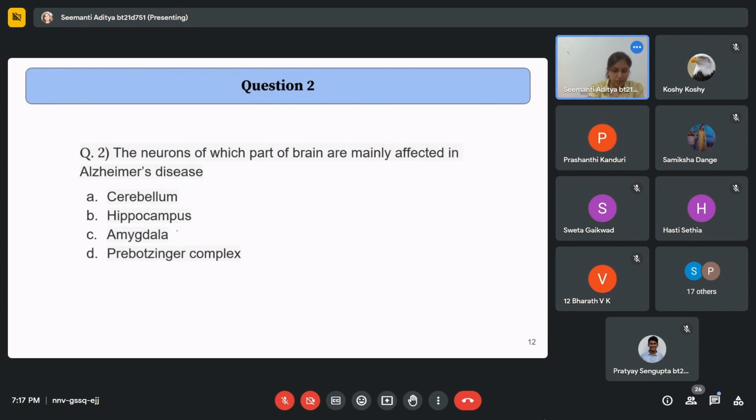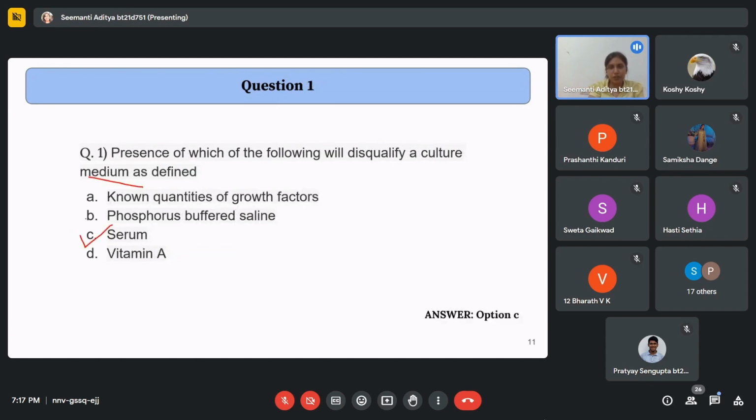Ma'am, but we are using fetal bovine serum, right? Does it have serum or not? Fetal bovine serum is a separate bottle. When we are making media for the cells, we can add fetal bovine serum. Suppose one packet makes 1 liter of media. If we add 1,000 ml water, we can use it as it is without adding fetal bovine serum.